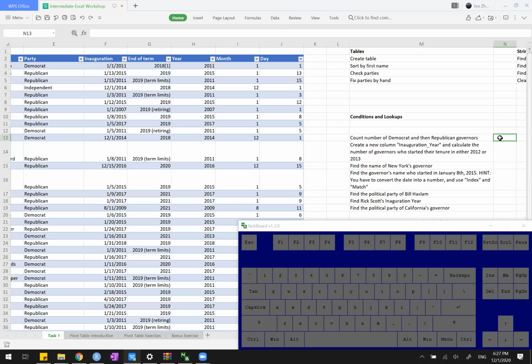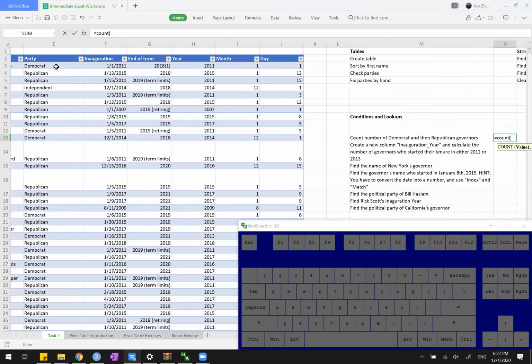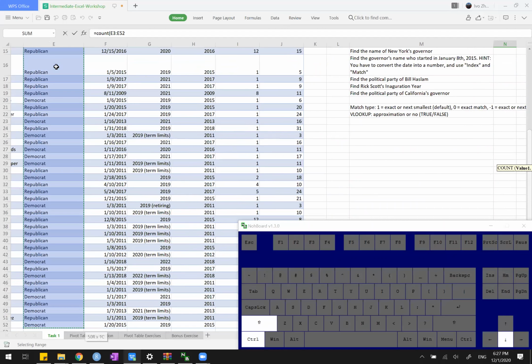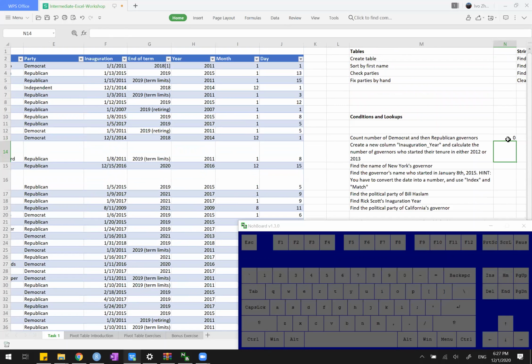So there comes the COUNTIF function. To start with, we can briefly introduce what the count function does. If I write a count function here and I select all these values, it will count how many values I selected. And then it will, wait, it's not 0.